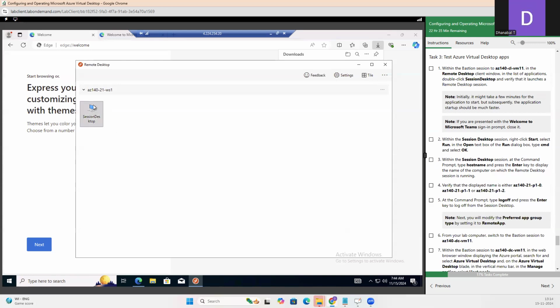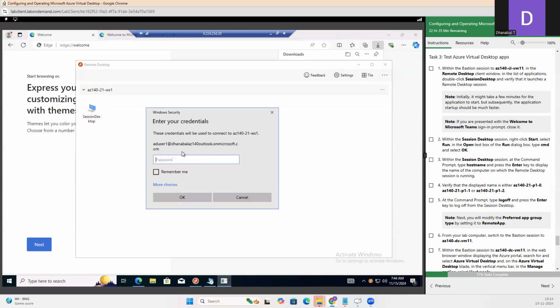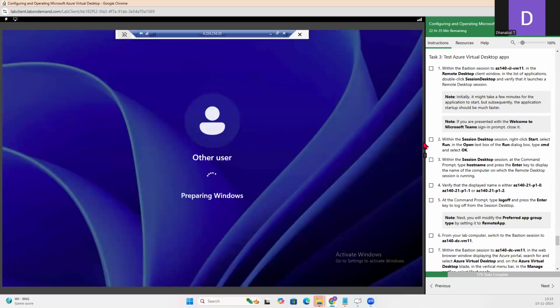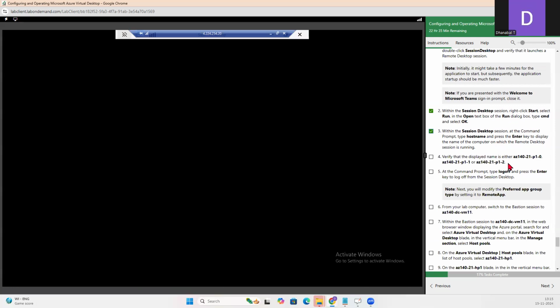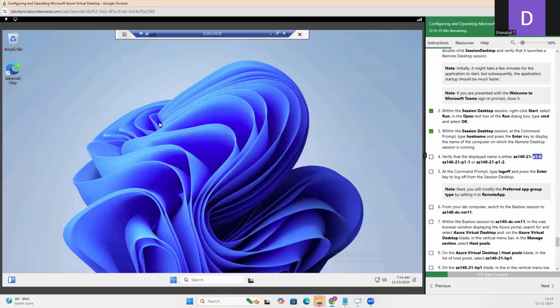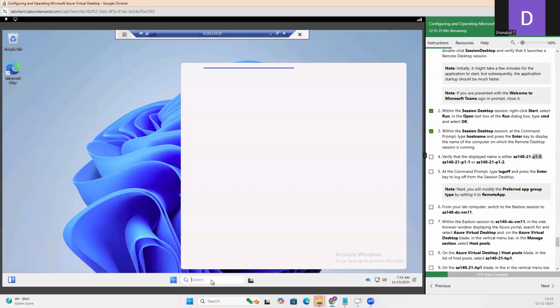Yes. So we have got the session desktop displayed to us. Let us double click on it and try to connect. Again, it will ask for the password. Key in the same password again. Now we are connected to this machine. It might be either P0, P1, P2, they say, but in our case we created only one session host. So that only session host is giving us this particular data. If you want, you can open command prompt, type hostname and check what is the host name which is replied here.